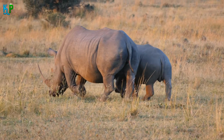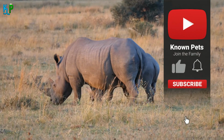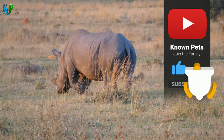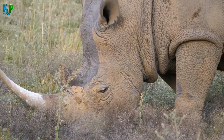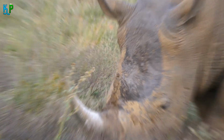Rhinos are solitary creatures and overall generally quiet animals, but that doesn't mean they do not communicate. They emit a variety of sounds that depend on their current state, their intent, or present need. These sounds can include panting, bleating, growling, grunting, trumpeting, and screaming. Females even squeal and moo to communicate with their offspring.